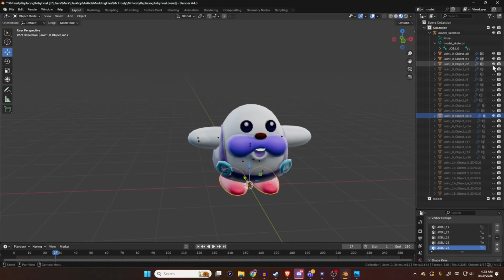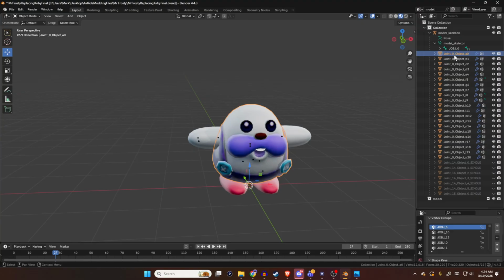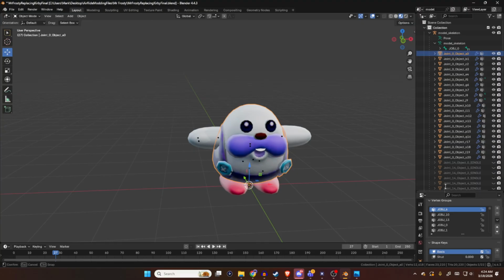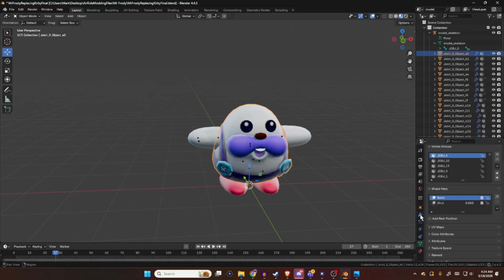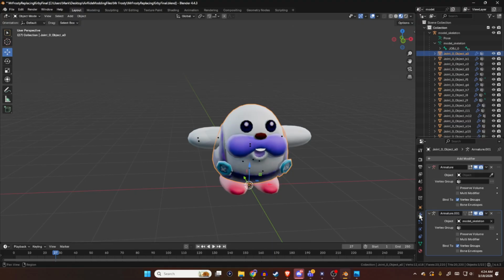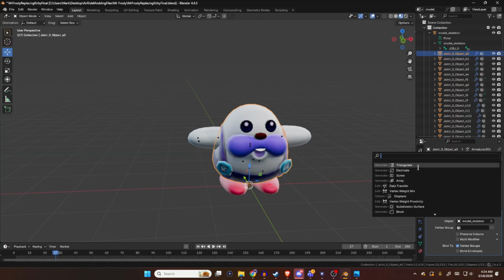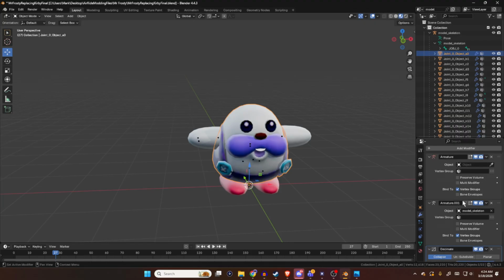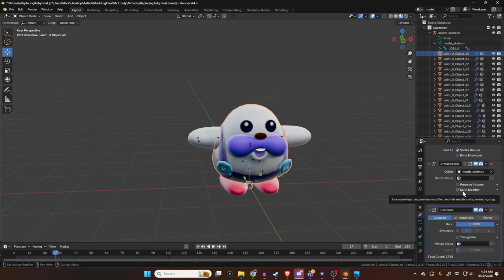All right, let me explain how to do mid poly and low poly models. Now hide the weapons. We're not changing the weapons at all. Okay, you want this blue wrench down here, modifiers. We're going to click on it. Don't mess with any of this stuff, it's your armature. I'm going to click Add Modifier and search. Decimate's right here for me, but if it's not, just type in Decimate and it'll bring it right up. We got Decimate. I'll show you real quickly what Decimate does. Let me hide everything else.